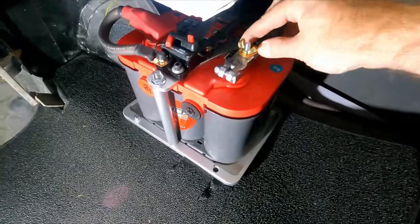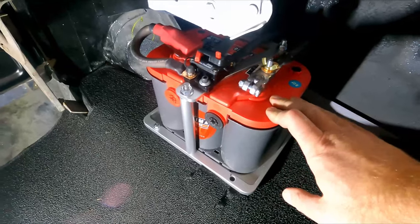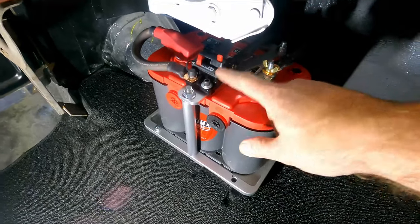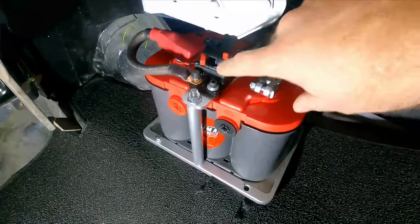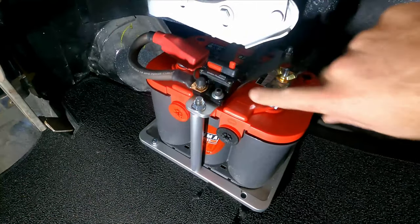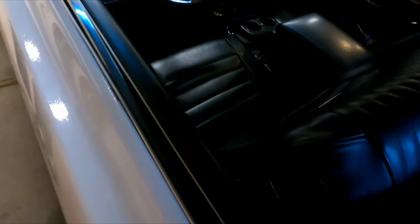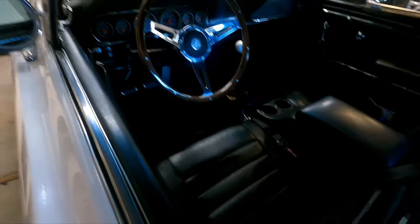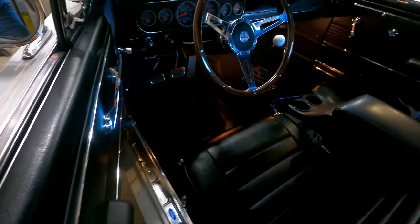All right guys, everything is secure, everything's in place, everything's nice and tight. Let's go ahead and close this breaker and cross our fingers that nothing pops or cracks or blows up on us. There. Okay, let's go see if the power works. One of the easy ways to do that is open the door and see if the light comes on. That's good. All right, we've got power.